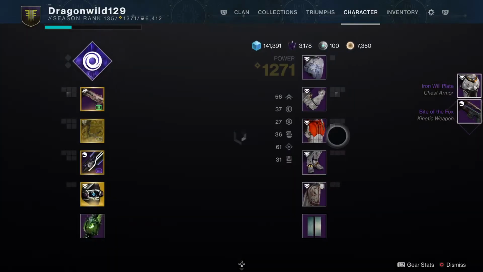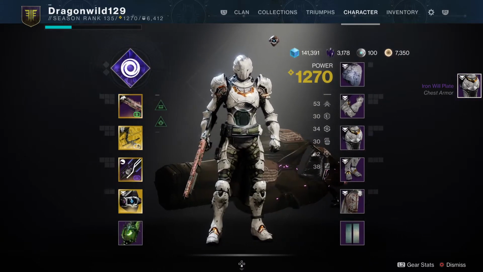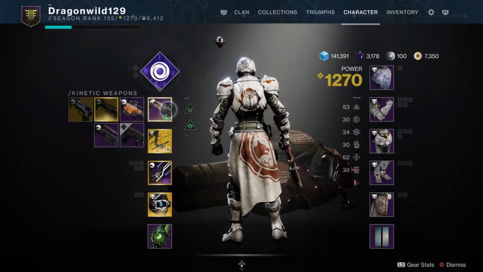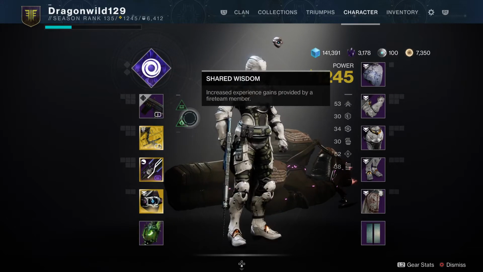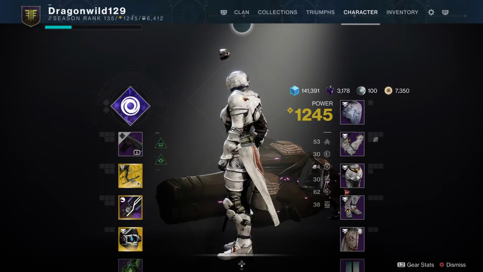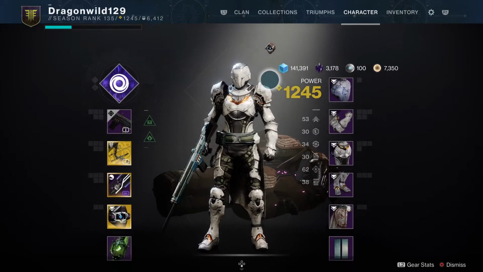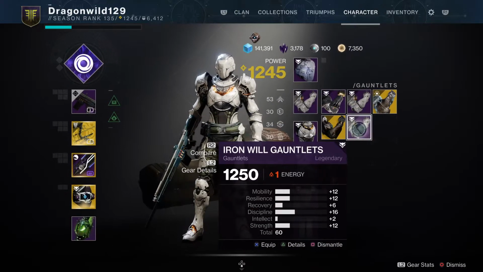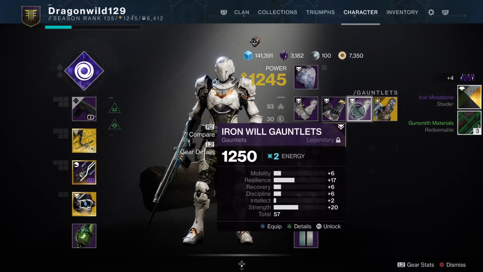There we go. Iron Will Play. Here we go. That's what I'm talking about. Alright, check it out. Full set. I'm also gonna equip something. Don't just ignore the weapon. Yeah. Check it out. That looks pretty good. I like that. This armor set, spicy. And then I don't need this. I don't need this either.